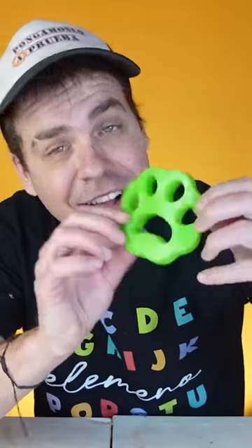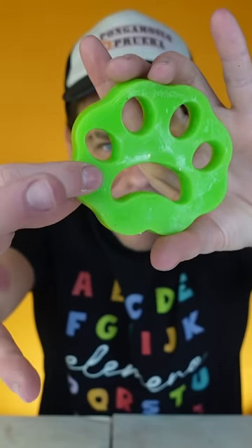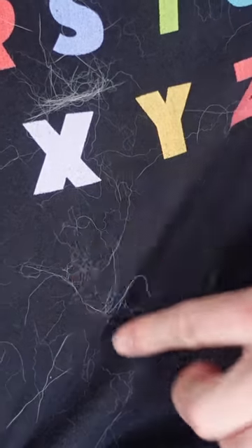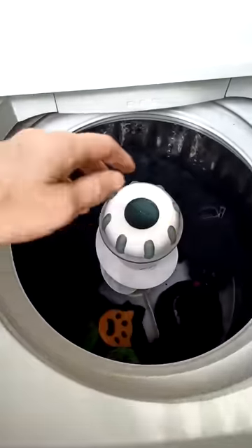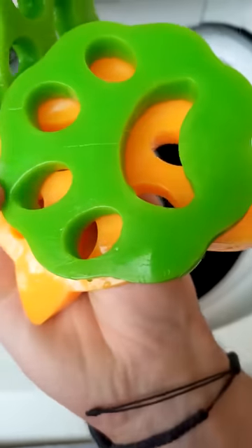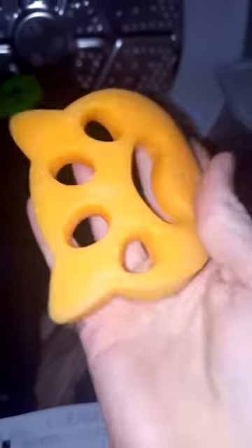The invention feels somewhat gelatinous and sticky. In this video, I asked Golfo for help to cover all my clothes in hair. I rubbed it on his body and this is the result. I chose three garments for the test and put them in the washing machine. I added the product, let the washing machine do its job, and a few minutes later I took them out. It is supposed that the pet hair sticks more during drying, so I put them in the dryer, set the drying time, waited a few minutes, and this is how they turned out. It picked up some hairs but not too many, and the clothes still have hairs here and there. That's why I give this invention a 4.